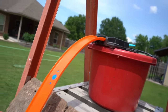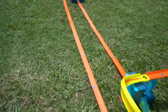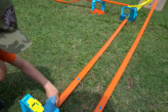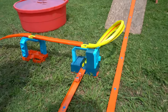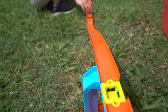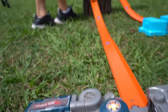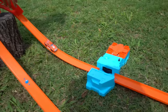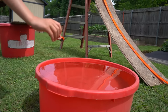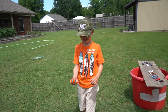So the cars will start from here, and they'll go down the gravity part and around this bend and through the first booster, down the track to the second booster and through the loop, and then down through here, the long straightaway, through the third booster, and then another turn into the last booster and hit the jump and try to land in the tub of water. There's no way you're going over. All right, let's try it out.